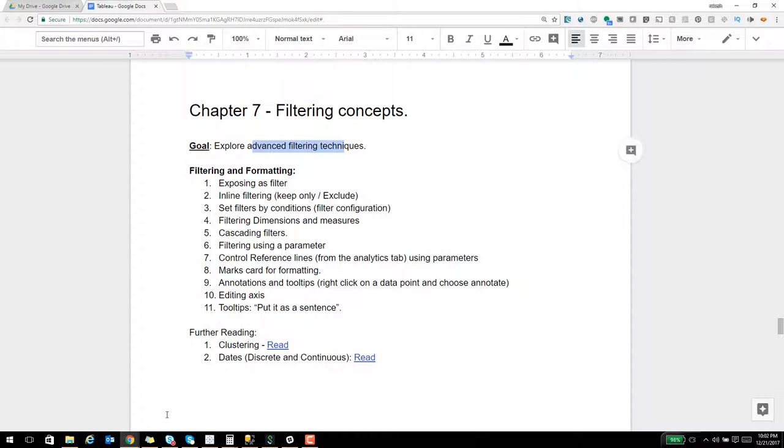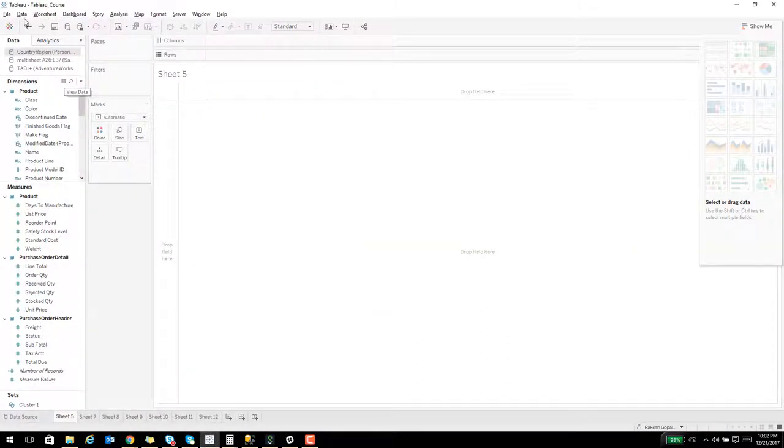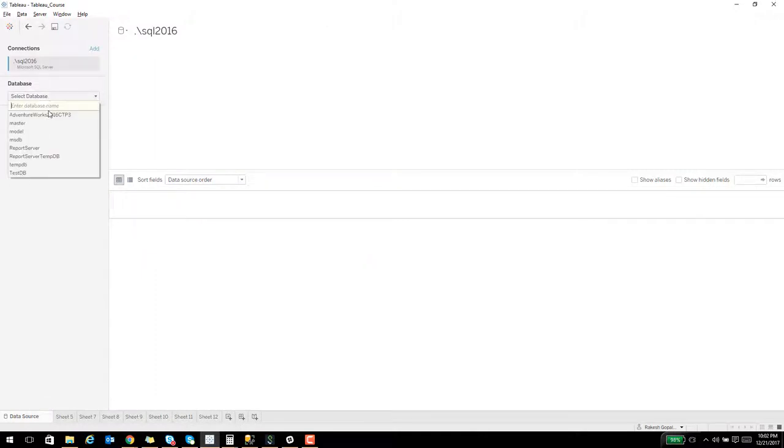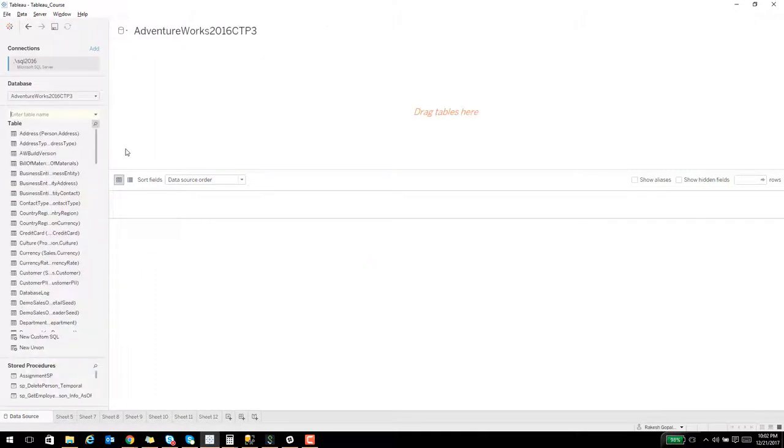All right, so let me go ahead and just open up Tableau. And what I'm going to do right now is I'm going to create a new data source, and we'll just connect to our SQL Server, which we have been using so far, right? So I'm going to connect to the same data source, and I'm going to select AdventureWorks. And again, just a rewind for people who might not recollect what is AdventureWorks. It's a sample database that is shipped by Microsoft. So I have just installed that database in my SQL Server instance.